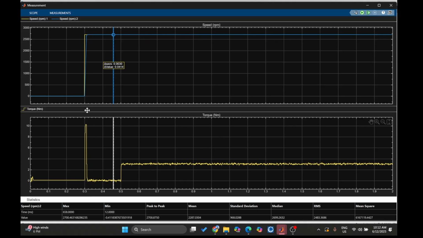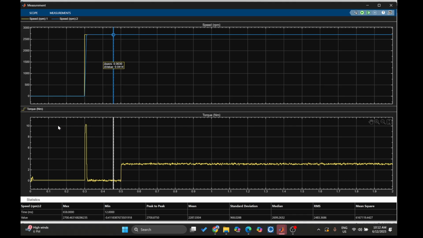While doing that, if you observe the torque waveform, there is a sudden spike of torque at a maximum of around 11 Newton meter. This is because the motor was initially at zero speed. When we suddenly increase to 2700, it requires a very high torque to ramp up the motor speed from 0 to 2700.